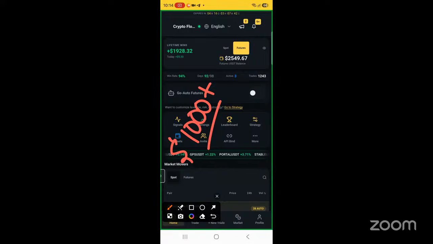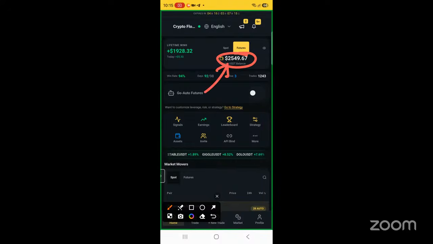I started using it when, by the time I switched it on, this account had around $1,200. Then after testing it for a few days, we decided to put this account at around $2,500. I think it was yesterday. We switched and put it onto this amount, and we want to test it out. How far is it going to make the money? But of course, yesterday and today have not yet been good. But I'm going to show you everything live.